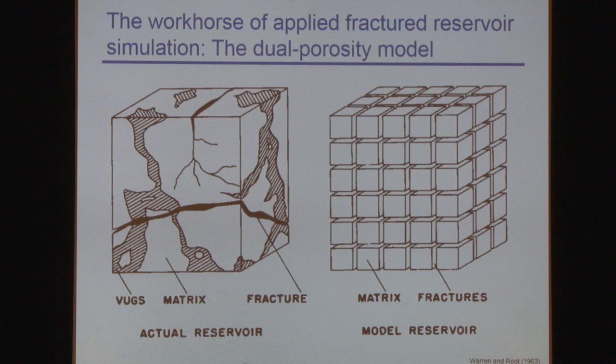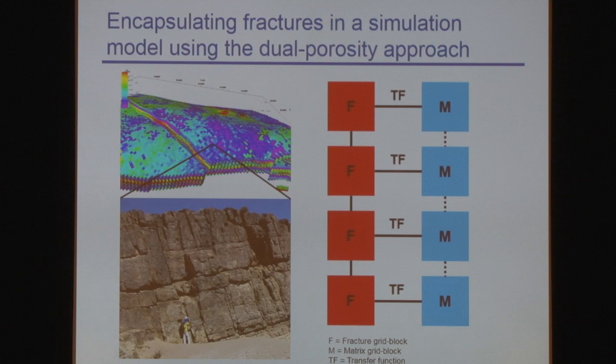So we have the fractures, the flowing domain, where things happen very fast. And then we have the rock matrix, the stagnant domain, that's represented here by these sugar cubes. And this rock matrix simply supplies fluids to the fractures or takes up fluids from the fractures and absorbs them in the rock matrix. And what this allows us in our favorite reservoir simulator is to represent fractures that are below the scale of a simulation grid block using a dual porosity or dual permeability approach.